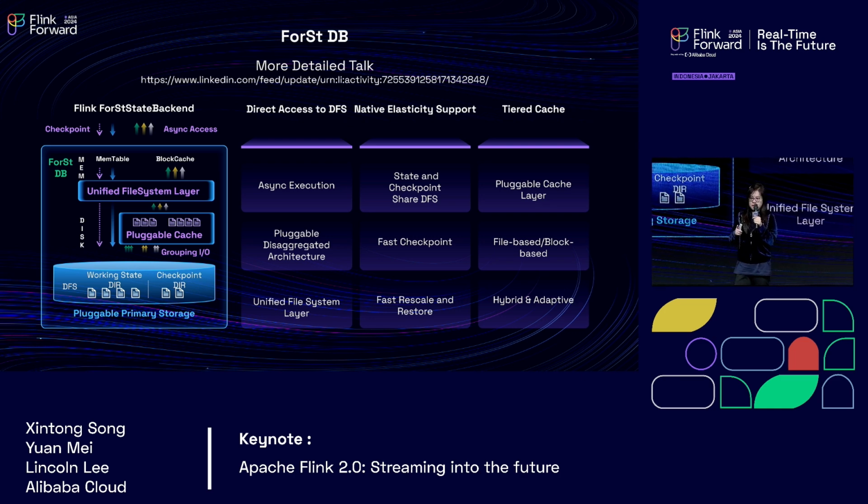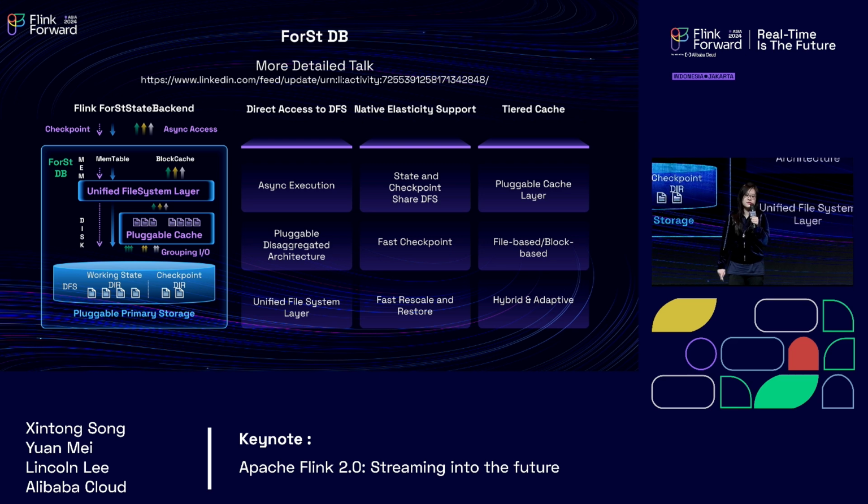The second point, in the middle column, I want to highlight is the checkpointing procedure. For a stream processing system, a native and deep integration of the database and the checkpointing procedure has to be done. Otherwise, you cannot guarantee a consistent snapshot, you cannot guarantee exactly once, and you lose all the benefits that Flink provides. If you do not have the deep integration, there is no difference from using an external database. So we made a lot of effort in this part, and also achieved native elasticity support.